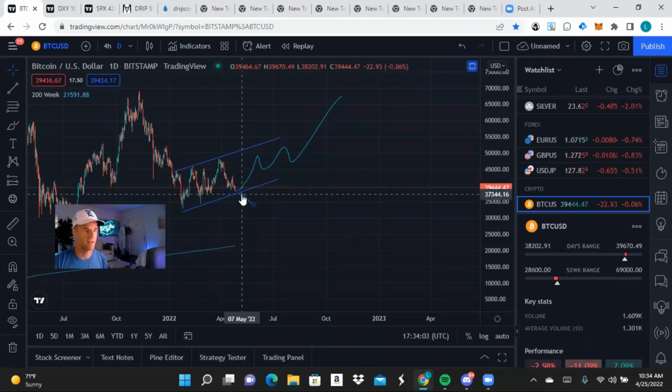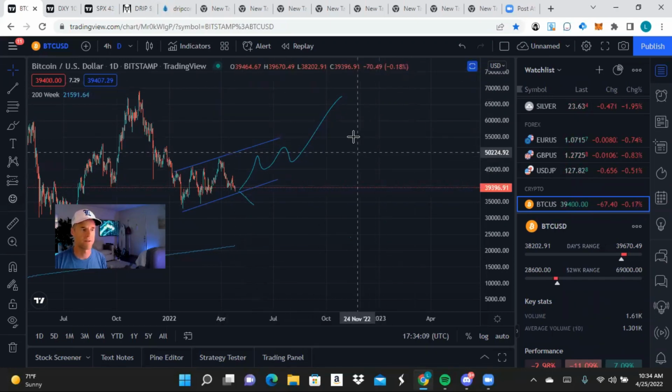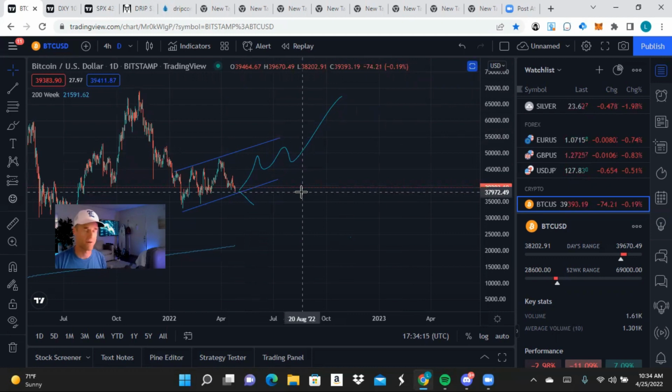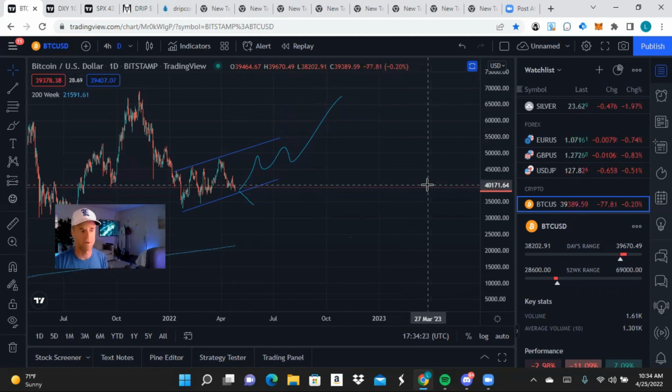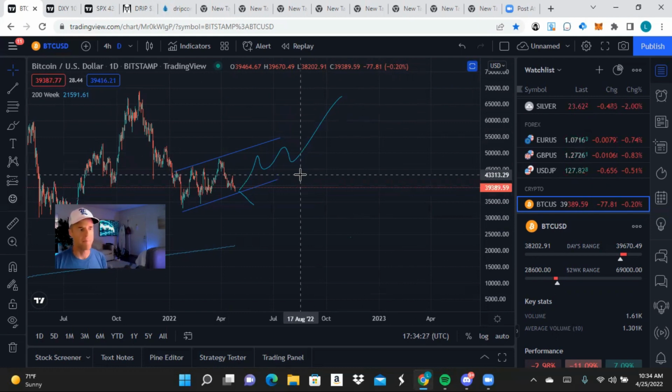Now, it's possible that this is the bottom. It's never going to come below this. And we're just going to start and do one of these and go off to the next leg up. And if that happens, great. I think we're going to see a reversal in the drip price very soon. If that doesn't happen and we have to capitulate down further, then I think there's going to be some volatility on every crypto, and drip's going to be one of them. So keep that in mind.